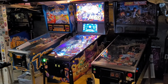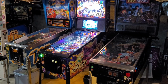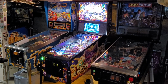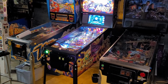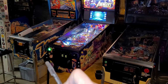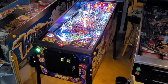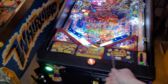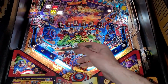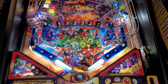Alright, I am done with mods for the evening. And pretty much for maybe the entirety of Avengers. So I've got what I want in there. But let's have a look at the finished product for now. Remember, we got the pin gulp, and I still don't know if these are custom or factory, the apron cards. Take a look at our plastic protectors. Not in attract mode this time, you can really see them, so they're pretty cool.